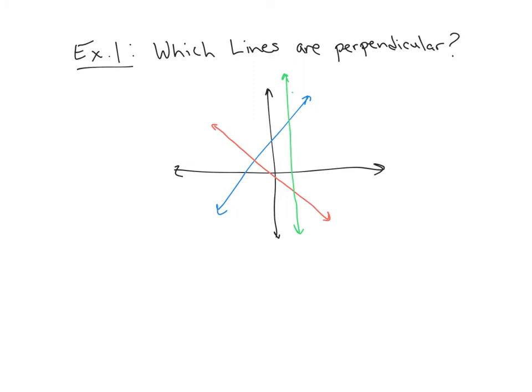All right, let's take a look at our first example here to ask which lines are perpendicular. So again, we're going to say that this red line is line A. We're going to say that the green line is line B. And we're going to say the blue line is line C. So when asked the question which lines are perpendicular and looking at the graph, we're going to be looking for a right angle or a 90-degree angle, right? So if two lines intersect at a right angle or a 90-degree angle, they're going to be perpendicular. So which of these three lines, which pair of them would form perpendicular lines? Enter your answer when you're ready.